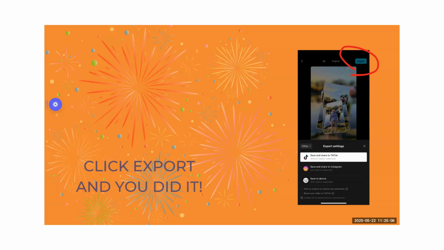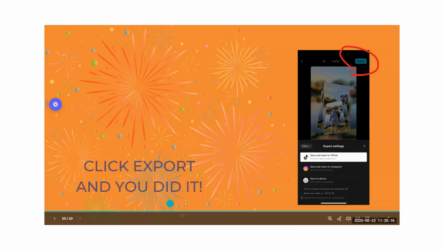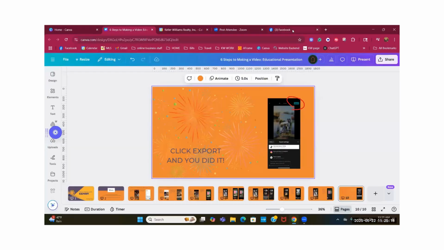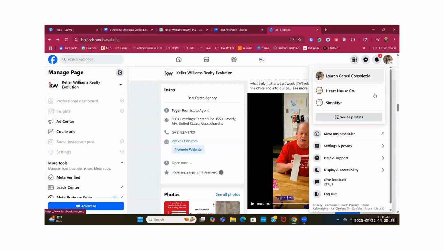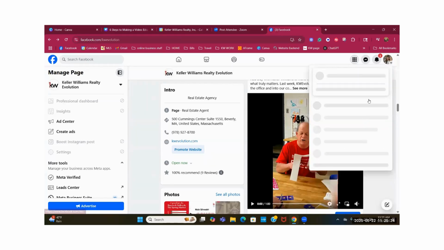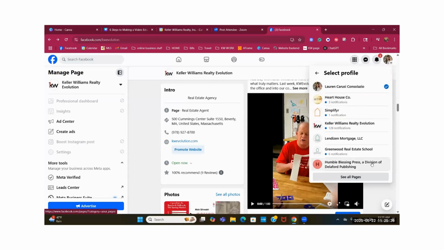And the one thing, for people, or actually any of you guys, if you have business Facebook pages, you have to make sure that you're logged in on the account that you want to post it on. For example, I have a million accounts. So you go up to your little guy here and you can see which one you want to use.